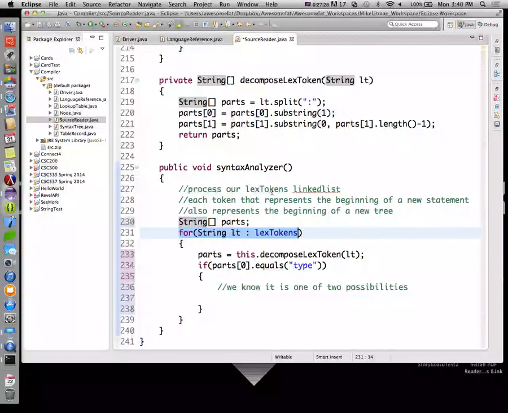Peeking. Would you have gotten that? No. What's the difference between popping and peeking? You just look at one without taking it off. Okay, it's an important distinction. Peeking is look, don't touch.